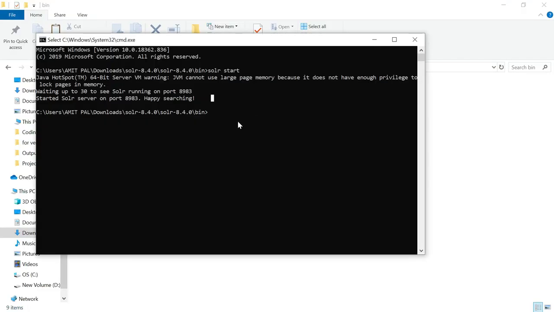So let's create the core in Apache Solr. solr create -c EMP.